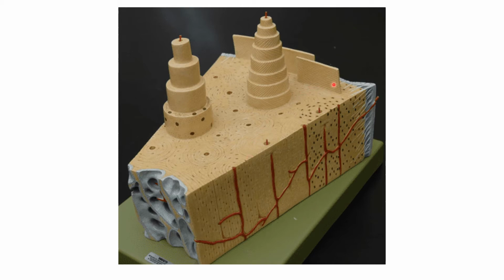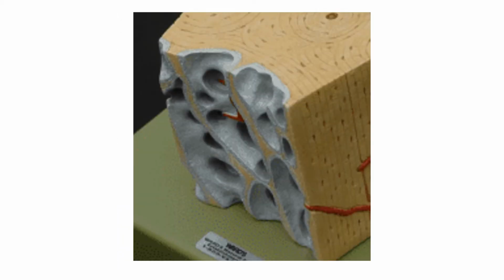What else do we see? In 3 dimensions, we see the circumferential lamella that completely surrounds the bone. And we see this gray area, which is the periosteum, and the inner layer here is the endosteum. Well, these areas we're going to show in a magnified enlargement of this model. So here, this silver lining is the endosteum. Endo meaning within or inside. So here's the endosteum, and you can see the porous nature of the spongy bone.